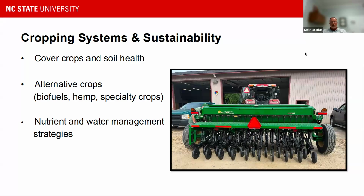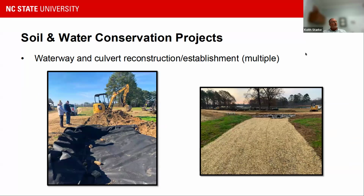And we'll talk about some of the projects we've done here in just a minute to help keep those water bodies with high quality water. This is one we have partnered with the Johnston County Soil and Water Conservation office here in the county, and we go through with them. They will help us design either a reconstruction of an older waterway, or it might be a new establishment where we see that water has begun to run, and we want to control that from a flow or a rate flow, how fast it flows with the topography, and then also keeping the soil in place.